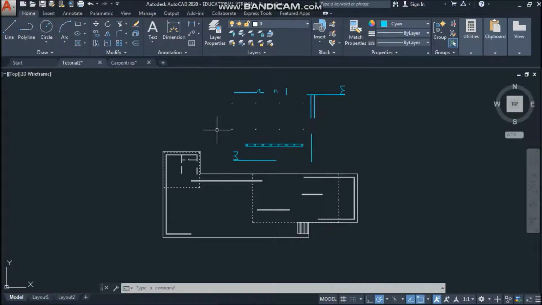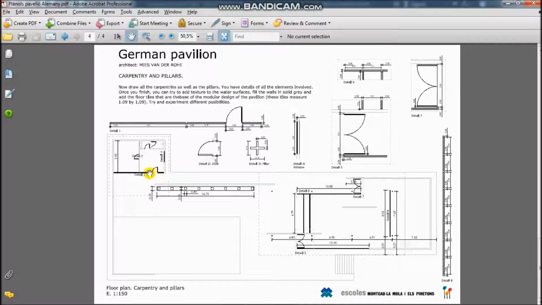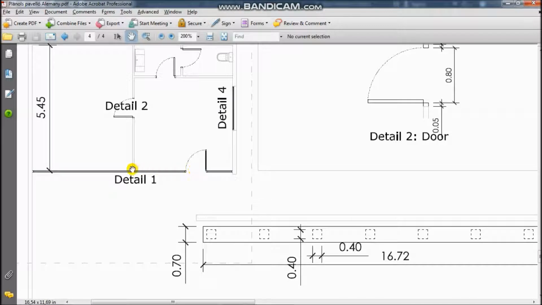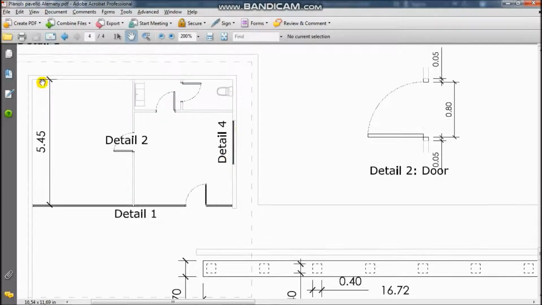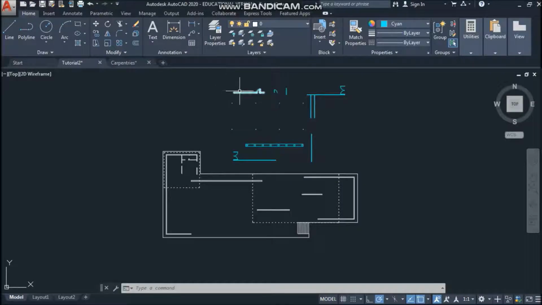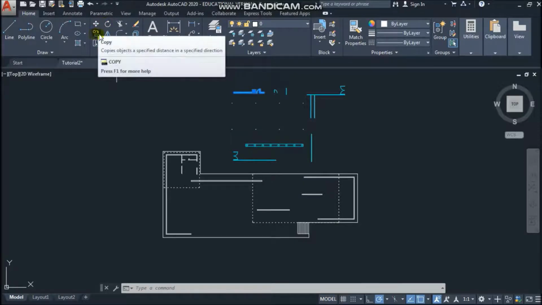Let's do different examples. For instance, for this carpentry here, I'm going to zoom in. You know that you have the carpentry that goes just here, from one wall to the other, and just under this thin wall. So then I have three doors here and a window. Let's do this room. I see that this is the carpentry I have to put. This is the door and this is the window. Okay. So I take it, and for putting all the carpentries in place, we're going to use these four icons here. Move, rotate, copy, and mirror.